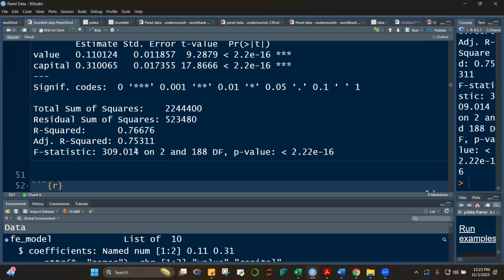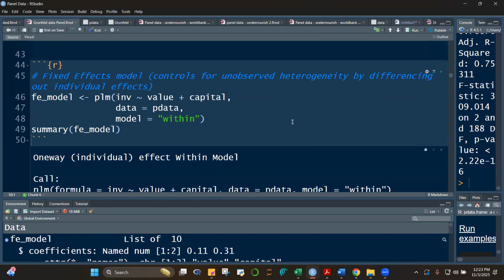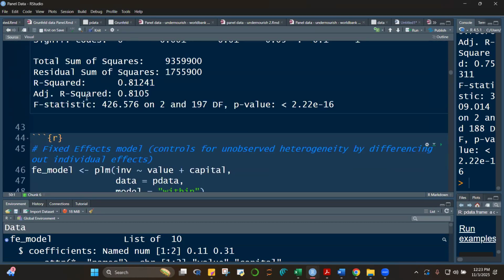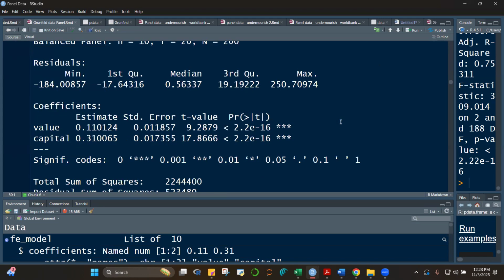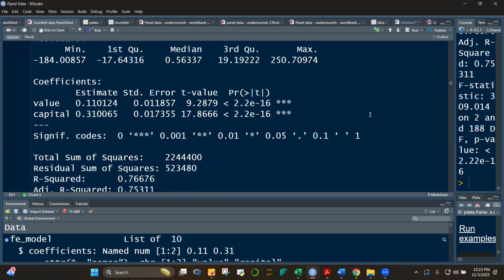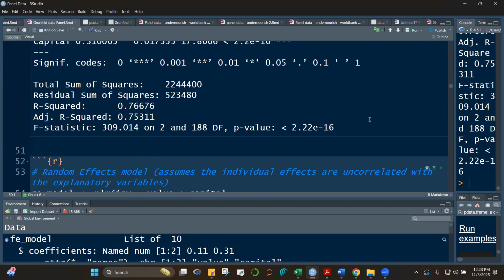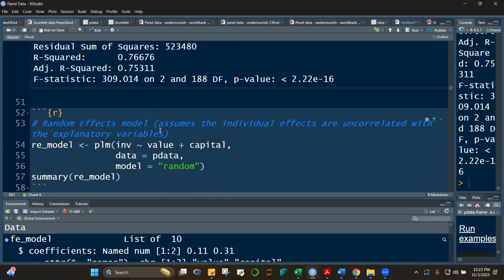And then the adjusted R squared is 0.75. It went down. So does that mean, class, that our pooled OLS is better? 0.81. Is pooled OLS now better than your fixed effect by virtue of it having the higher adjusted R squared? Okay, let's postpone that discussion, class. Let's hold that in abeyance. Okay, so let's now go to the third model, which is random effects, class.